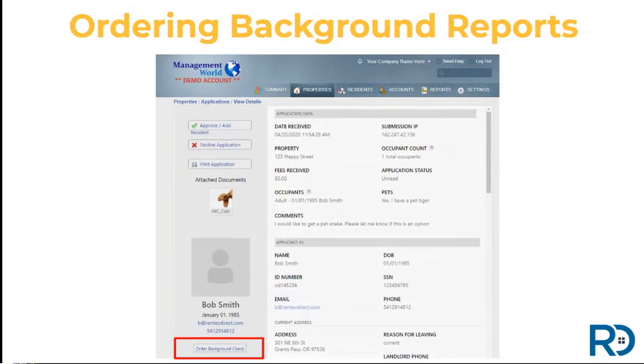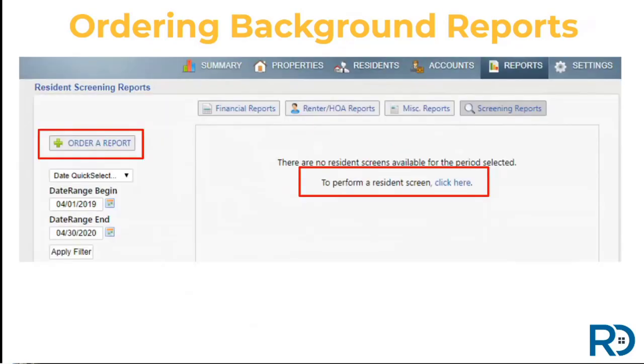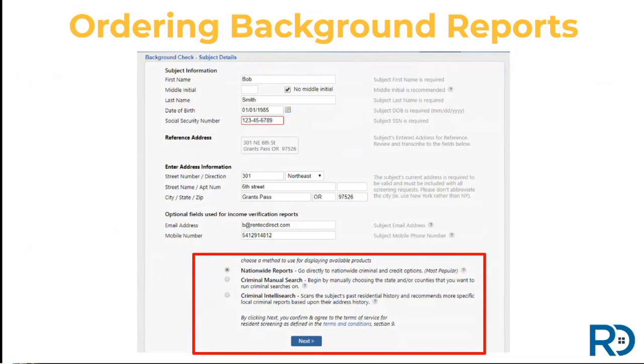Once we notify you that your account is set to order credit reports, you can order them by clicking on the link in the lower left of one of your online rental applications, or you can just head over to your screening reports page and click on the link and enter the applicant's information manually. Be sure to verify the information about your applicant, as the data can't be altered after you order the report. So if you happen to enter wrong information or the applicant provides wrong information, you would have to reorder the report and there would be another billing for that second report.